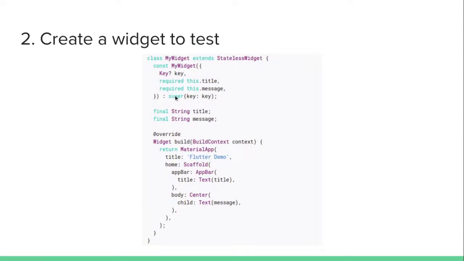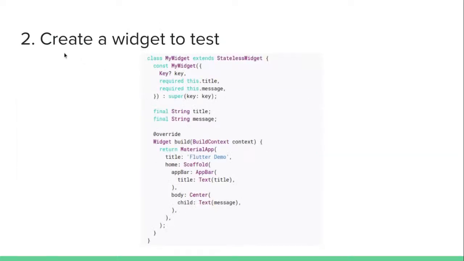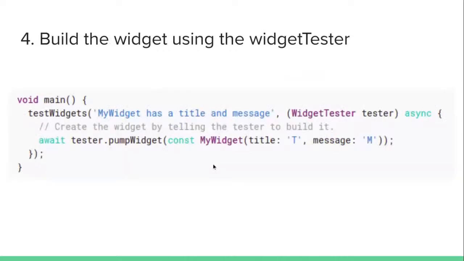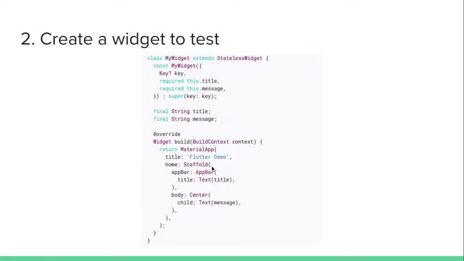Yeah, that's it. At first, the second step, we created a widget to test, and this is the counter, the starter project. Our starter project in any Flutter project we create. No, it's not the counter. Oh, the counter in the integration. Yeah, that's a simple application. We created a widget that displays a title and a message, a simple widget. After that, we can create a widget test.